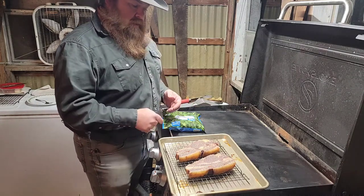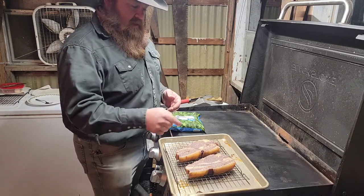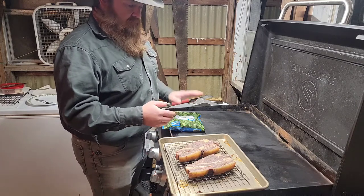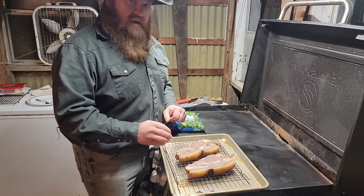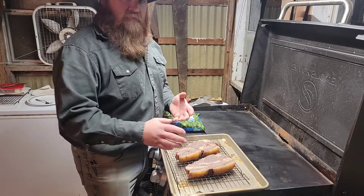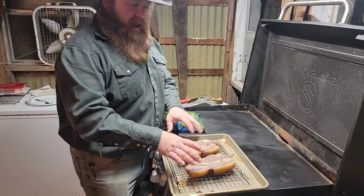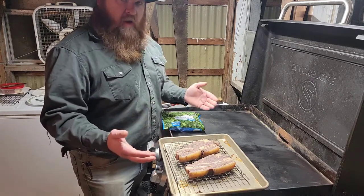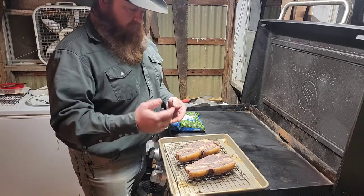But we're gonna reverse sear these ribeyes that I actually raised myself and sear them up on this Blackstone with the broccoli. My process, what I like to do first is get them thawed out, take them out of the package, and put a nice layer of salt on them, not too heavy, and put them on a rack and put them in the refrigerator overnight or for 24 hours or as long as you got. Sometimes, if you're in a hurry and don't think about it, you can do it less time.